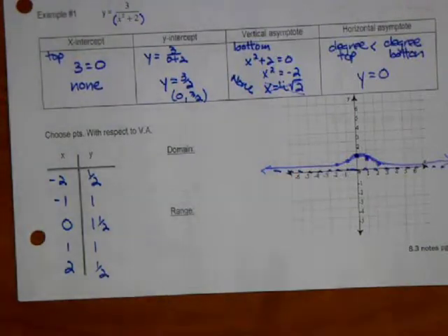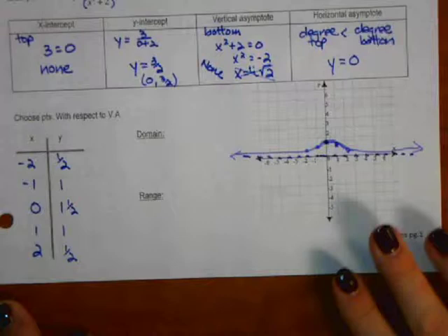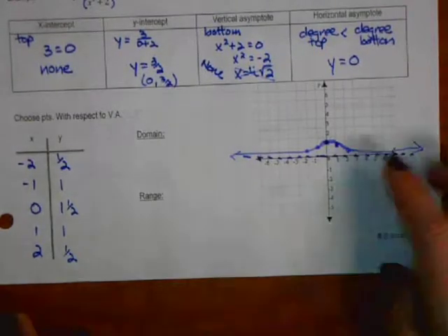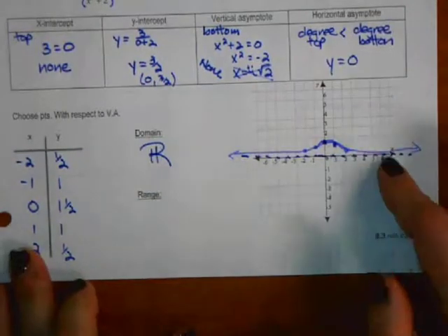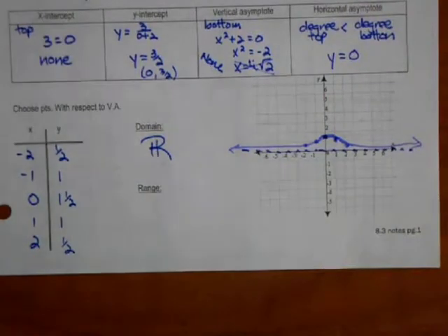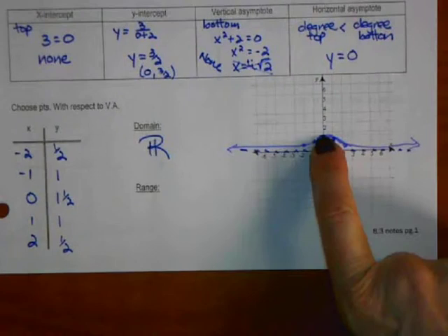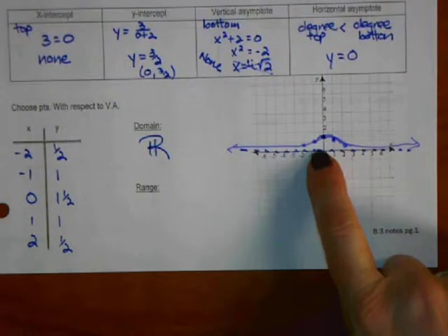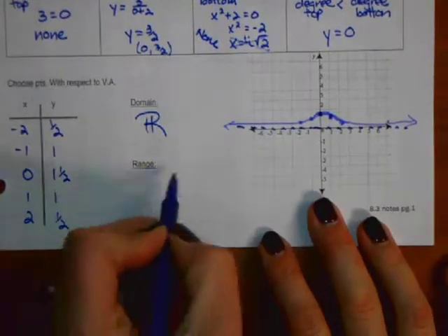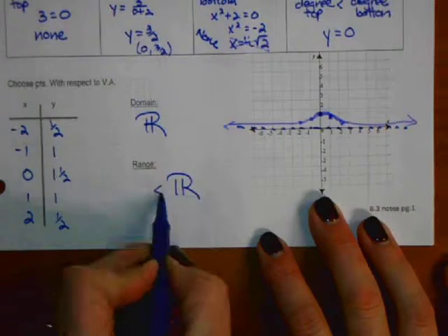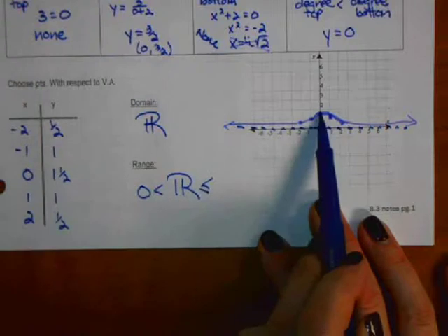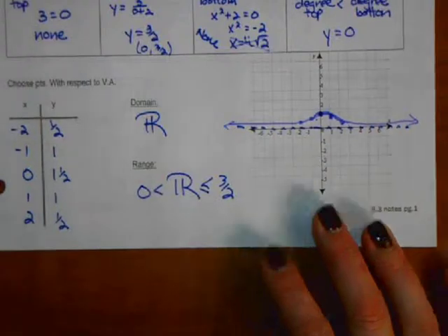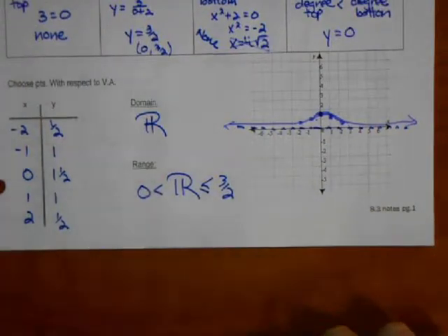Don't turn the page because we have to talk about domain and range. All right, domain, what can x be in this particular graph? Anything. It's based on the vertical asymptote, and there isn't one, so it's all reals. X could be anything. The range, now this is very limited. This is the highest point, and it's not going to go below that in this graph. So it's any real number that's greater than 0, but less than or equal to what? 1.5 or 3/2, however you want to write it. Okay? So there's one type that you'll see.